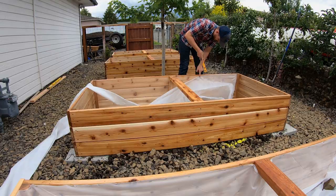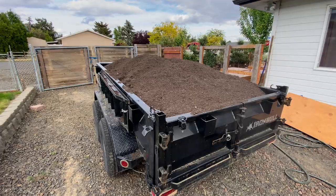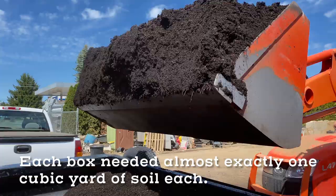Officially tired, but check it out. All four garden beds are stained and the plastic liner is installed. And I've got a big trailer full of dirt back there to show you. We gave the old Dodge back there the day off, and my dad came and helped me out for a few minutes getting about 3 yards of garden soil here from a local nursery.